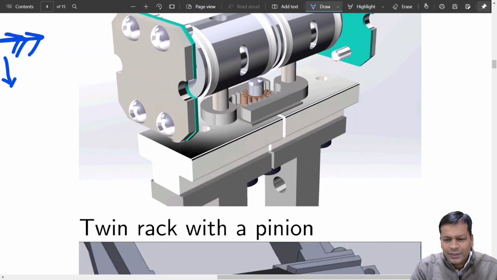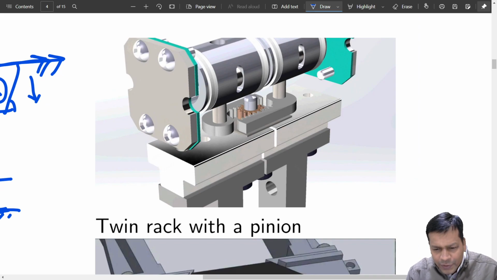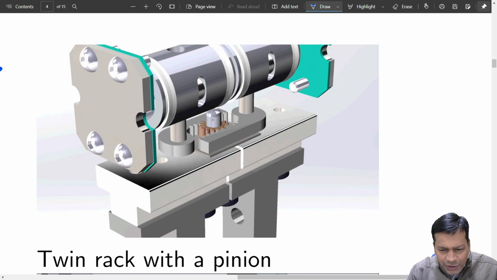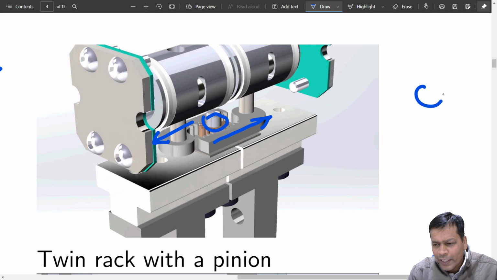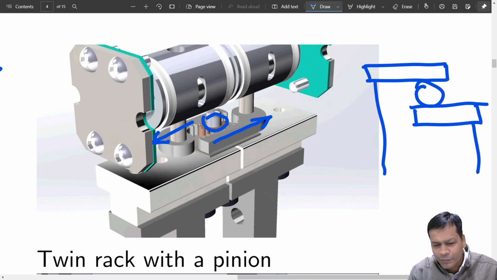Another one is a similar one. I will zoom in further, hope you can see it. So this is a gear which is here. Okay, if this shaft rotates, one of them will move like this, another one will move like this. If it rotates in the counter direction, it is actually something like this. You have a rack, like this, and the fingers are attached to both of them.